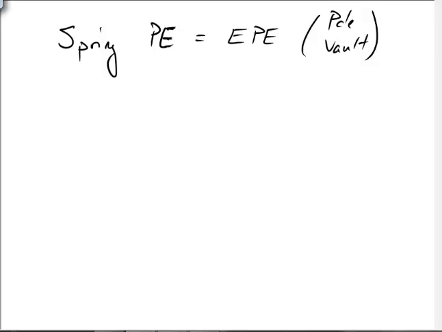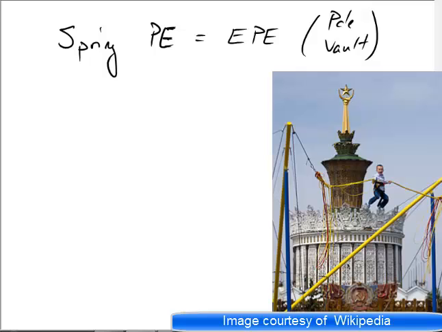Yeah. And so notice the equal sign. For some reason, the book changes its language, which I'm not a fan of. But spring potential energy and elastic potential energy are going to be the same concept. So basically a spring or a bungee cord or a... Right, so this is like a property of a material, or spring potential energy is due to a property of a material.